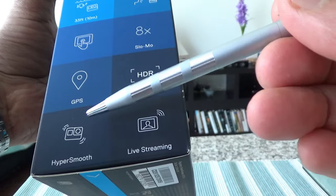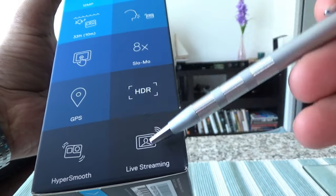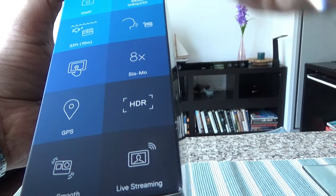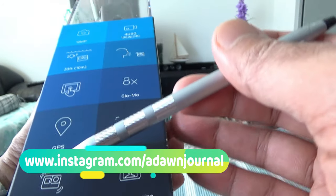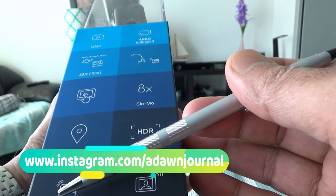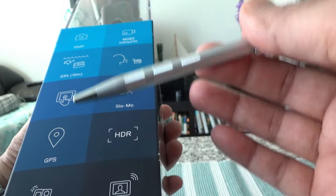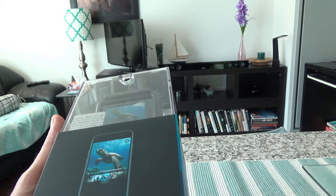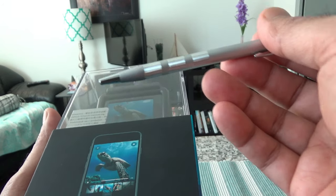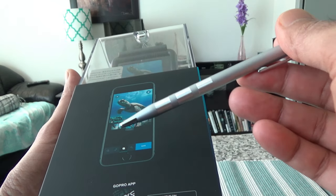What I know is that in the past GoPros, they didn't have hyper smooth and live streaming, so these are new features. And the specialty of this GoPro HERO7 is the hyper smooth video stabilization, and according to GoPro, you don't have to have a gimbal, so it will give you very smooth video without a gimbal. So that's the main purpose of me buying this, and I plan to use this camera on my next trip or in future trips, because I'm tired of carrying too many cameras on the trip, especially a video camera. So I have decided to use smaller cameras instead of bigger cameras.